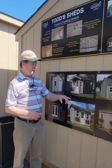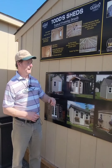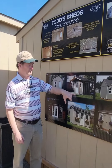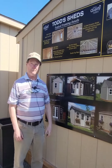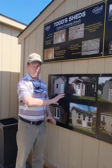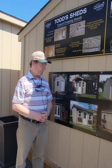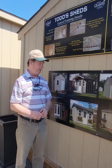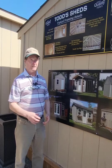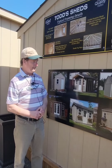It could be a deck package, and you've got your 6x6 columns coming down with a 3-foot cantilever overhang. This particular customer had a 4-foot double barn door for bringing in a lawn tractor or whatnot. And this configuration can change, whatever works for your property and the design you have in mind. This one has a 9-light door, which offers additional light to come into your building.